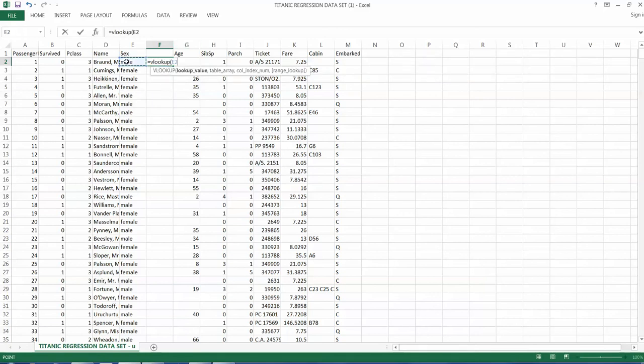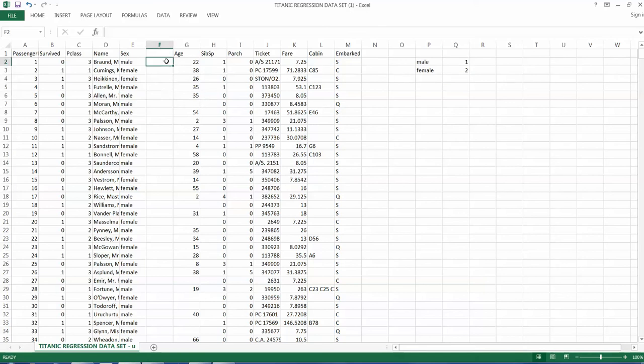So we're going to look up the male value. Oops, we better give ourselves a little array here, huh? Male, female. I'm going to make men number 1 and female number 2. You can use 0 or 1. You can reverse the order if you want. It's just important to remember what you assign to each number.